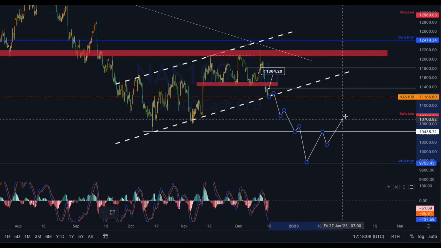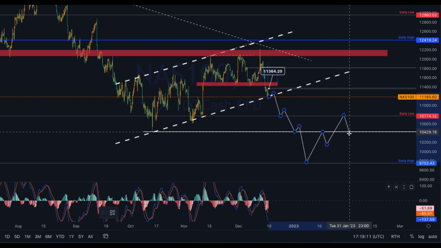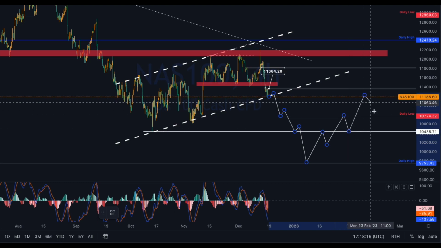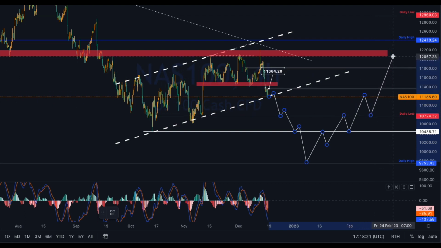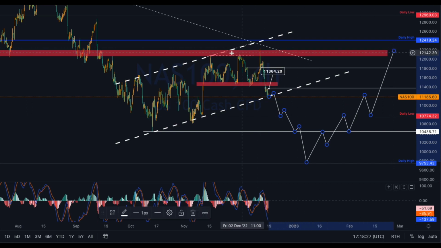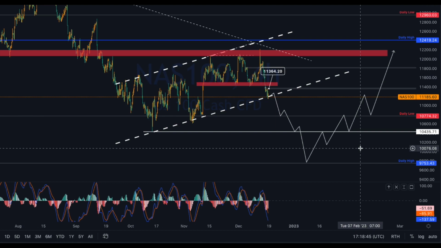Then we have the Thursday, then we have the Friday, Christmas break, come back after Christmas. Ben is doing his thing, which is fantastic. It's just doing its thing, you know, and then it comes back either to this zone or this zone over here, right, which is neck and neck, a nice strong zone. If price comes back to this zone again, then we're expecting another breakdown, boom, then we just ride it down. But obviously we're going to ride it all the way down here, and then all the way up here, and then all the way back down again should it do that. And that is the scenario that I'm hoping for.